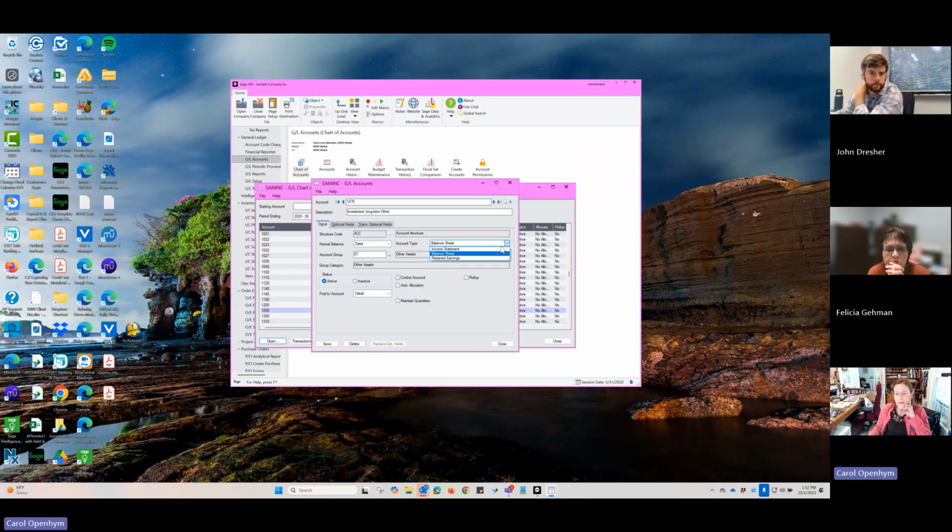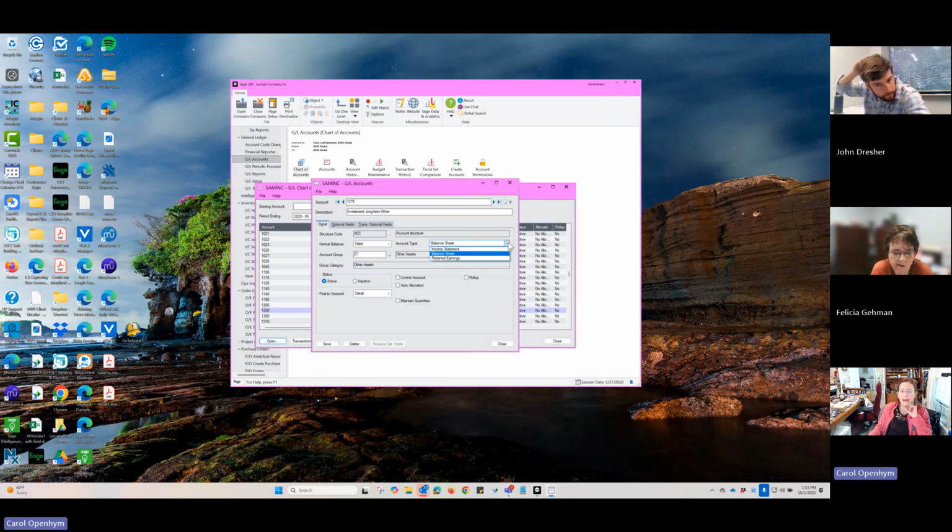Because if you have an income statement account flagged as a balance sheet, it will not close, and vice versa. So that's really the main thing. Pretty much anything else, if you make a mistake, like put it to the wrong account group, that's easy to fix, no biggie, but you do want to make sure the type is correct.